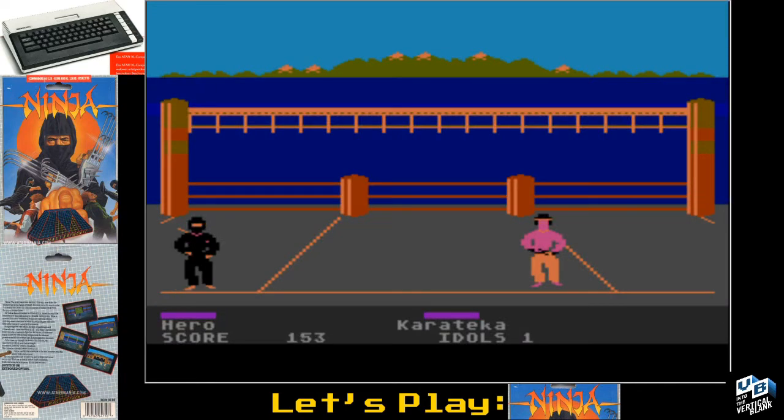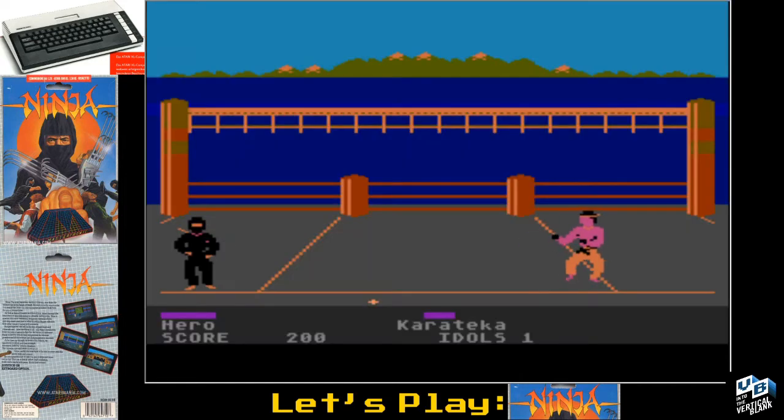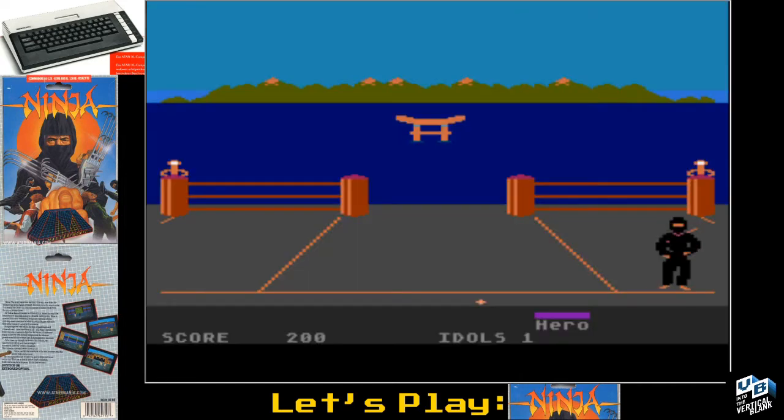And so here is one of the first guys. So if you stop and you push back, oh, you don't want to run off the screen. The controls are a little twitchy. I want to go back and pick up this on the ground. I find the best way is to throw stuff and try to use your sword. And then you go screen to screen. You try and kick these guys' butts, and you're trying to save the princess.